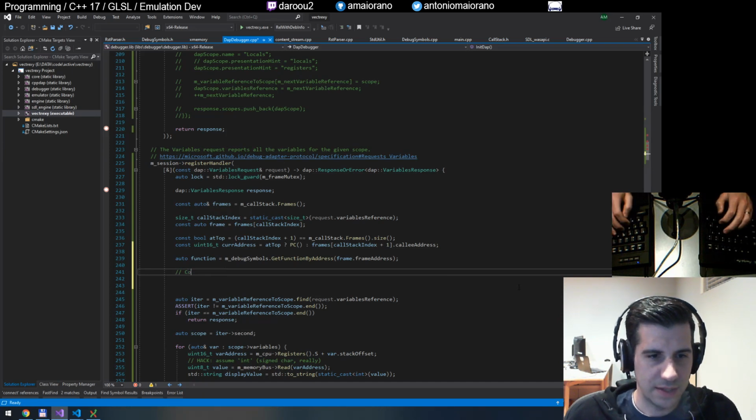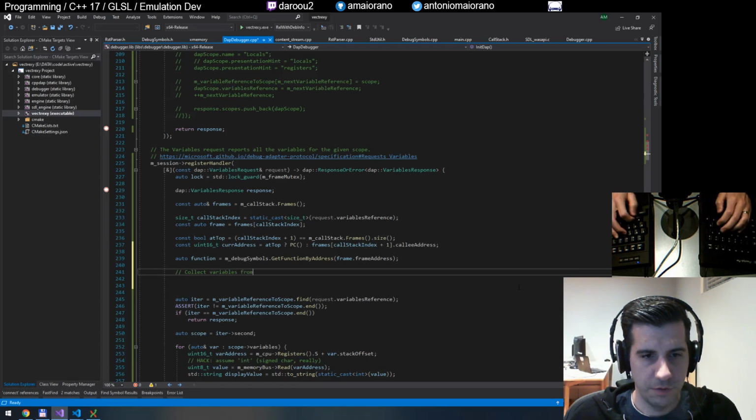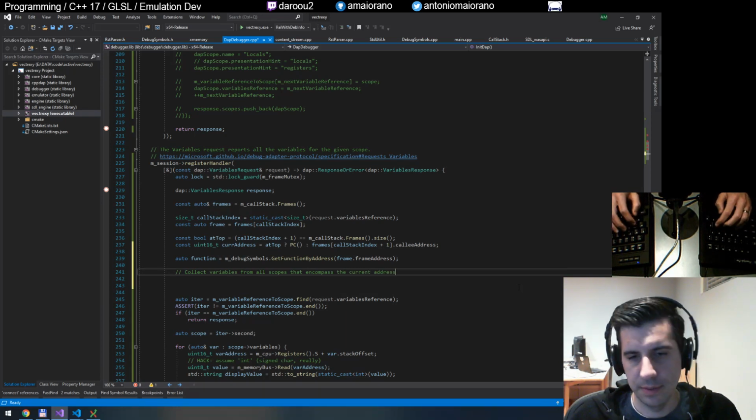Or I guess say collect variables from all scopes that encompass the current address.